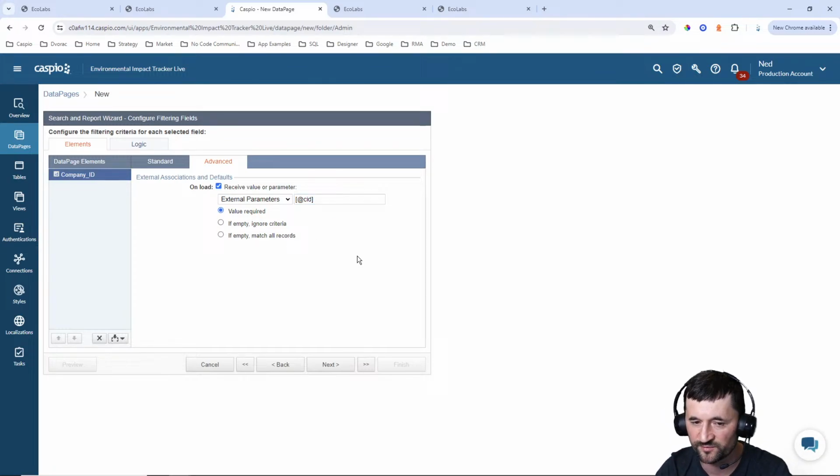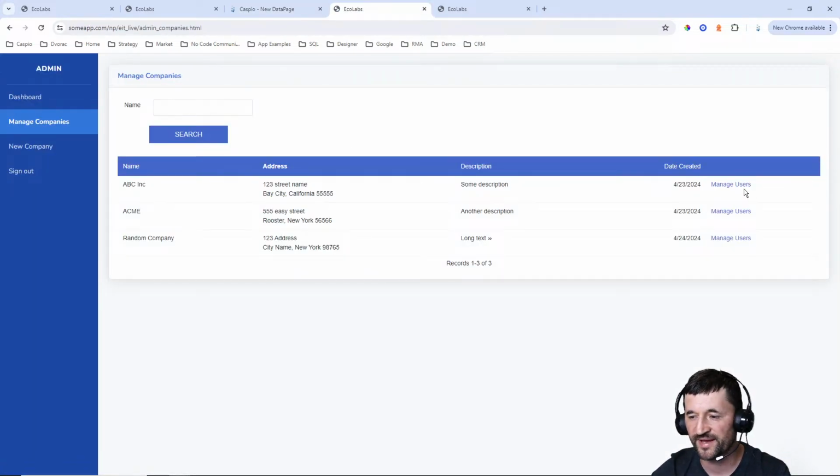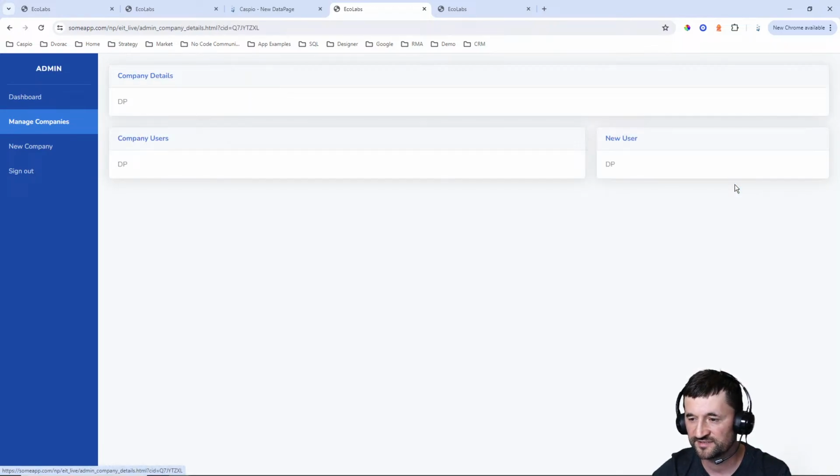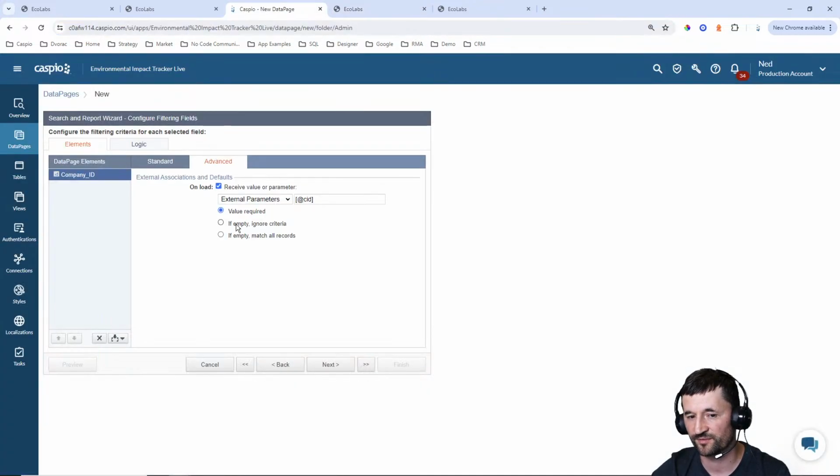Let me just explain this once, just in case you're new to the live stream or Caspio. We pass the ID from this page. So this is the passing. Okay, we pass. Now we need to receive this ID. And value has to be required for security reasons. Because if you don't pass anything in the URL, definitely don't display me any details for that company. So that's why value has to be required. Okay, and the parameter name was CID. We're going to hit next.